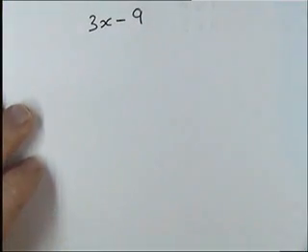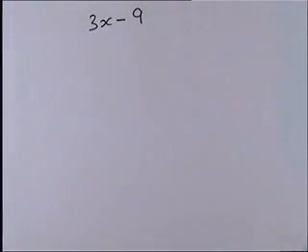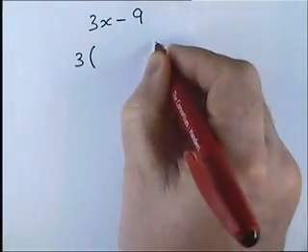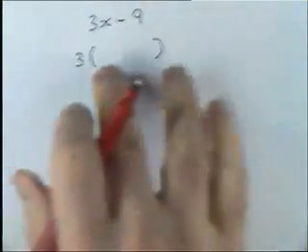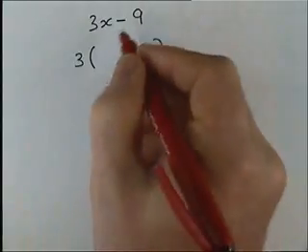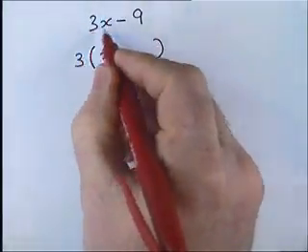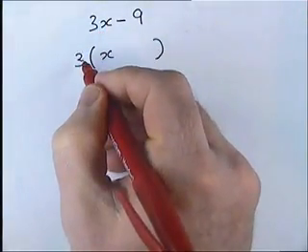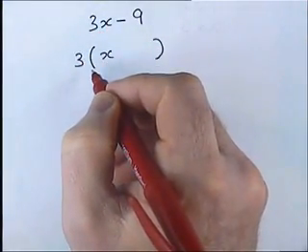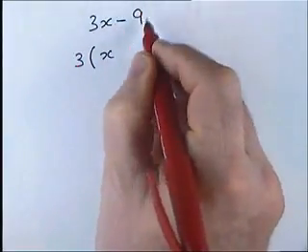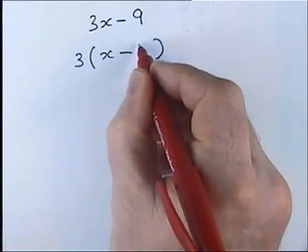Do that question please, but be careful with the negative number. Okay, the highest common factor again is 3, so that's what goes outside the bracket. Well, that's the number you're multiplying the other number by. And again it's x here, because 3 times x is 3x, or 3x divided by this 3 gives me x. And then what do we times by 3 to get negative 9? Well, the answer is negative 3.